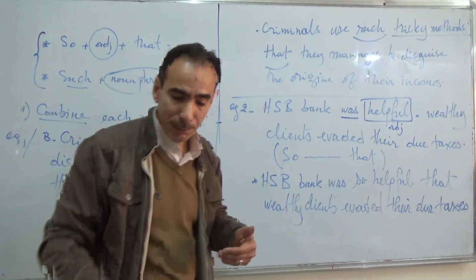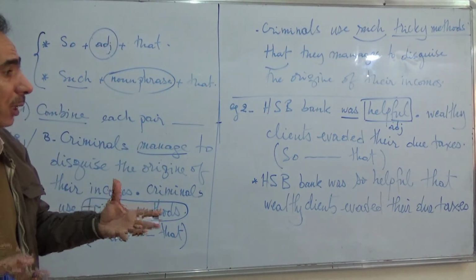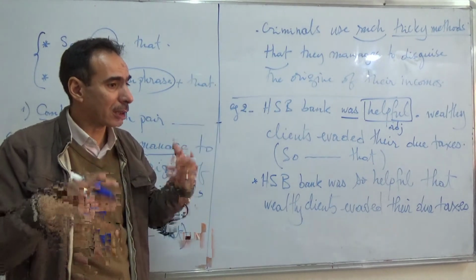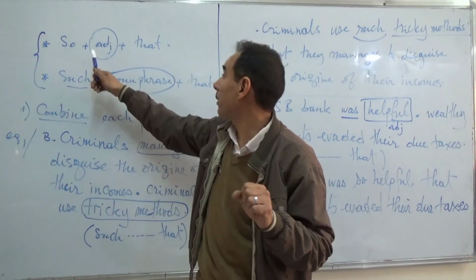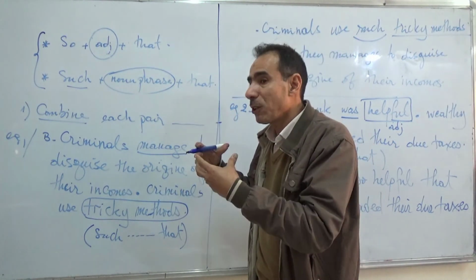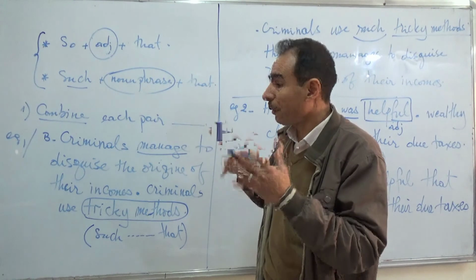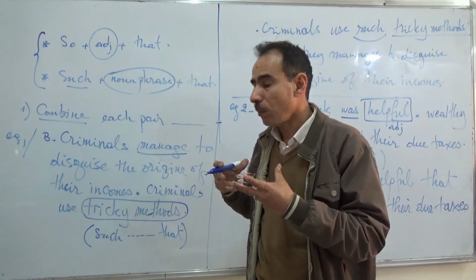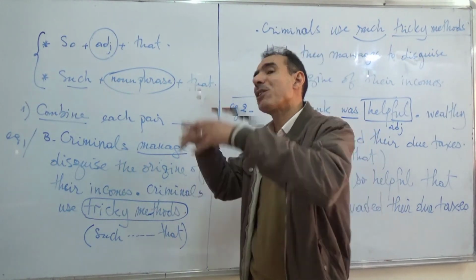So, as a summary, there are two different ways to express result clauses. One, which is the most common usage: so, as a result, consequently, as a consequence. And the second one is used when we use these two structures: so plus adjective plus that, and such plus a noun phrase plus that, just to express it a different way. In this way we magnify the facts, or the cause, or the results at the same time, to say that something is happening to an extreme point.